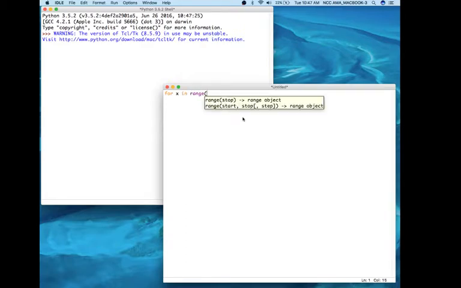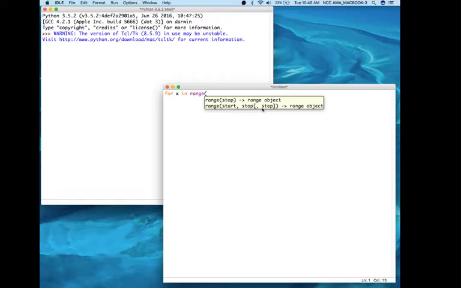Here when we set up our range, if you look at the screen, we can have a stop point only, which automatically starts at 0 and counts by ones up to the stop point. Or we could have the start and the stop, where we give the range the starting point and the stopping point. Or we can give it the start, the stop, and the step. In the first two examples, if we just put the stop, or if we put the start and the stop, it automatically counts up by 1. However, if we put a step in there, we can make it count by 2s or 4s, 3s, 5s, 10s, whatever we want it to. So we're going to do a quick example of all of those.